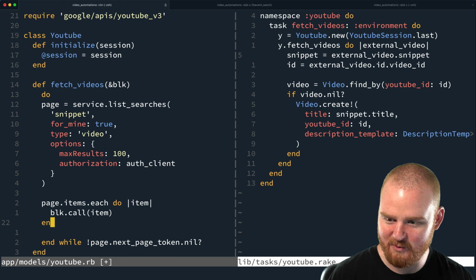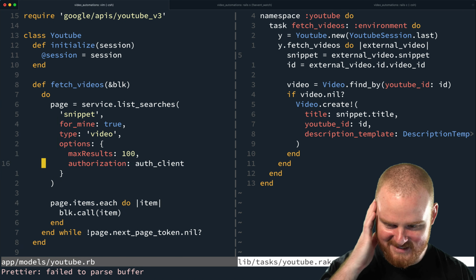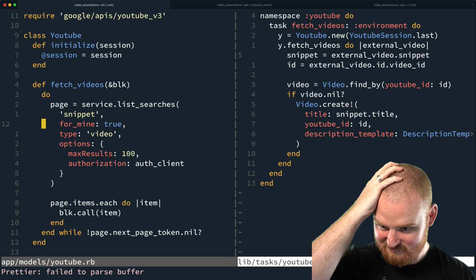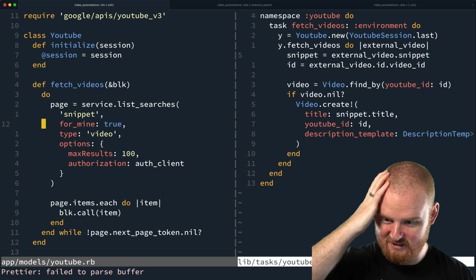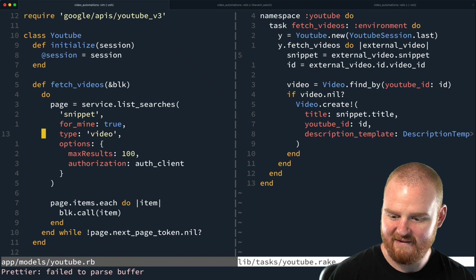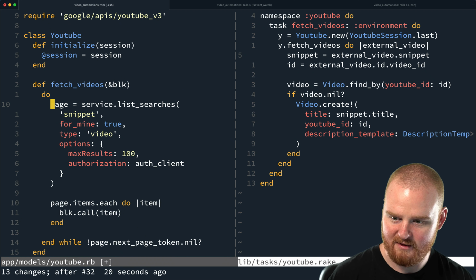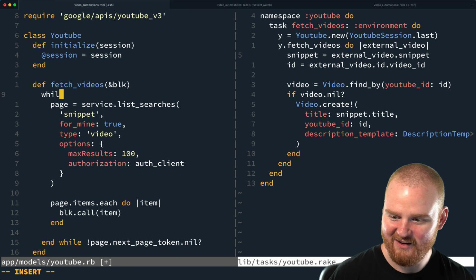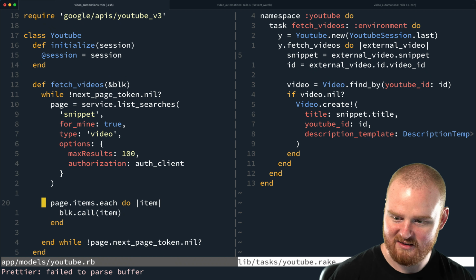I am super weird for liking do while loops. Sorry, I'm trying to think through the best way to do this. While next page token is not nil, do this thing.